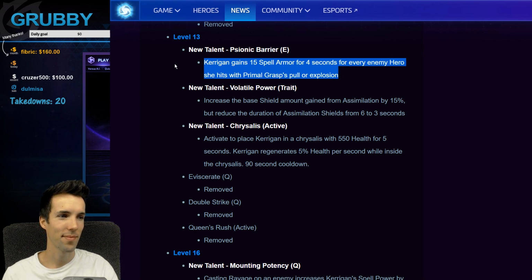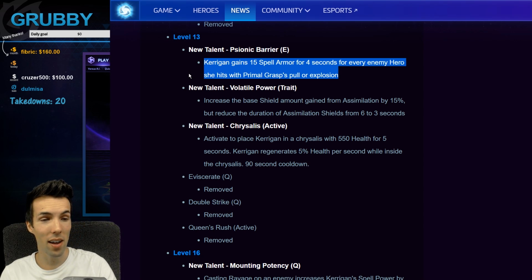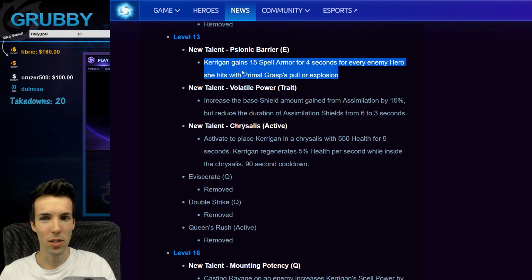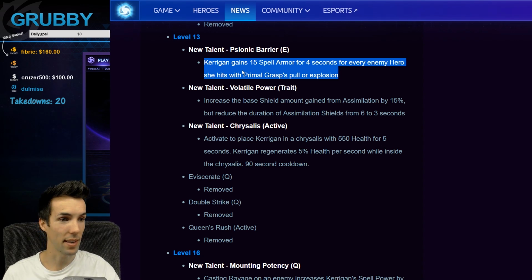So she can have 30, 45, 60. If there are Vikings, you have 105, if you hit everyone and they're all clustering around you. But 105 is impossible. So what I call that is 75 spell armor with a buffer of 30 for vulnerability. I know the cap is 75, but you've got a 30 spell armor buffer for vulnerability.